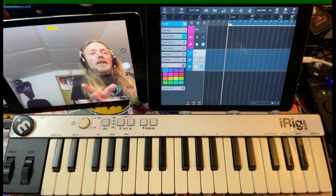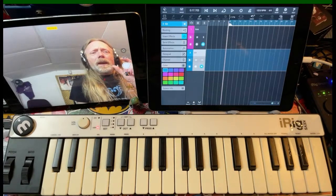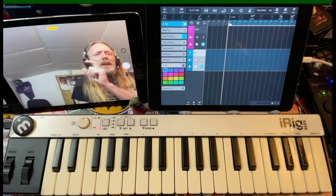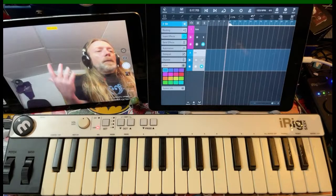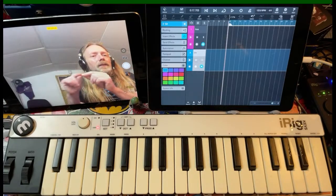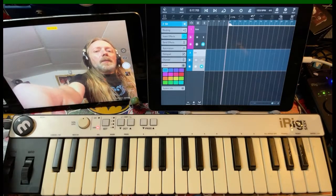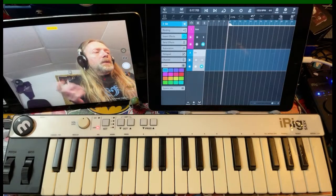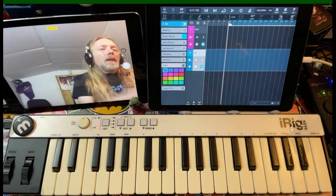And it's a very, very old model. It came with one of those leads, you know, like iDevices used to have, like the big chunky lead, which was useless to me. But then I realized it also came with a little small USB thing that goes in the side of the keyboard that's for attaching it to a computer. But because that's going in my USB hub, I can use it on my iPad or my computer.